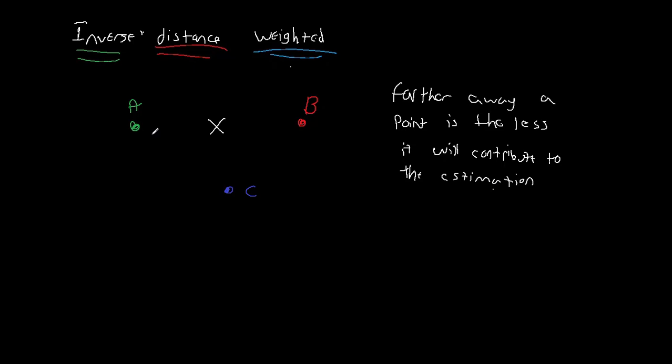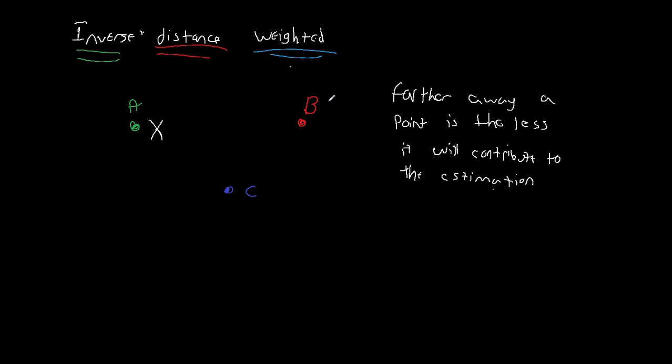So you would expect that, if I were to undo our example here, because this is kind of in the middle, and move this point over here instead, so that it's really close by, we would expect logically in a geographic setting that its value would be closer to A than it would be to C or B. And that's what this inverse distance weighting does. It makes it so that the point's value is going to be closer to the values of the points nearby, and is going to be less influenced by points that are farther away.